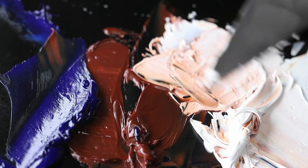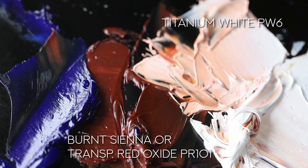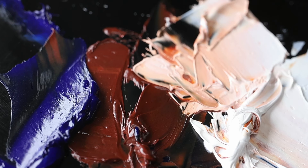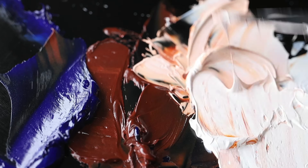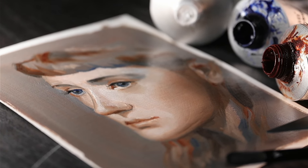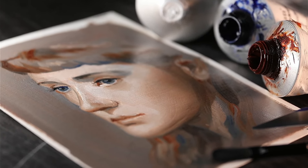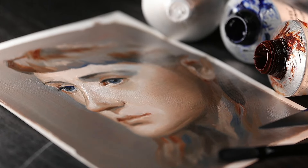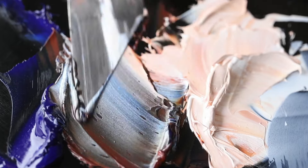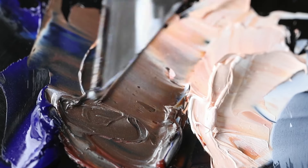First, let's talk about the materials. You'll need some very simple pigments: titanium white, burnt sienna, and ultramarine blue, along with a palette, a palette knife to make your mixtures, some brushes, a canvas or a canvas board — in this case I'm using oil painting paper, which is a paper specially prepared for oil. You'll need some odorless mineral spirits or turpentine for thinning the paint, and linseed oil or any type of mixing medium. But for this exercise, as much as possible, try not to use any medium and use the paint as it comes from the tube.